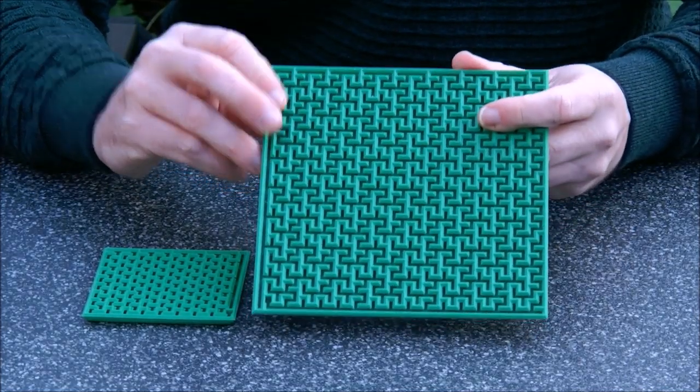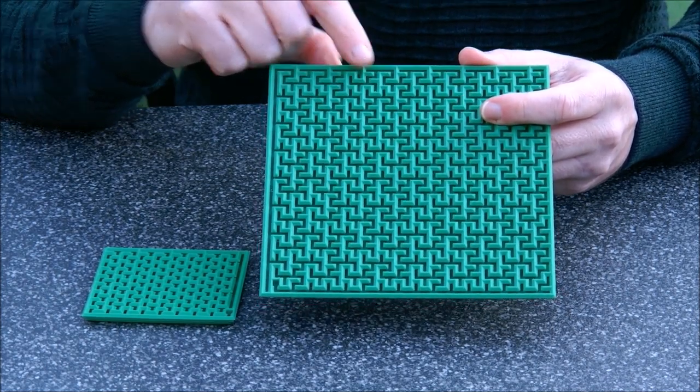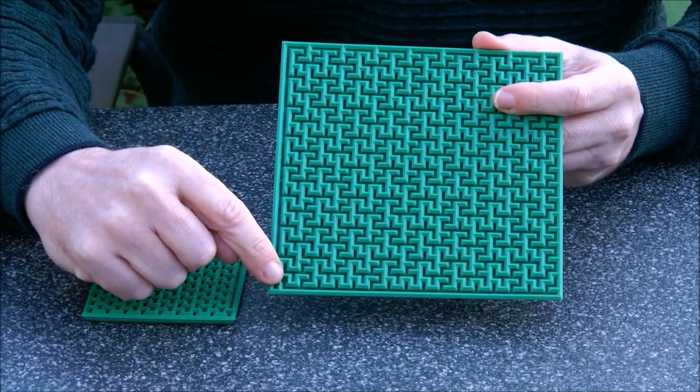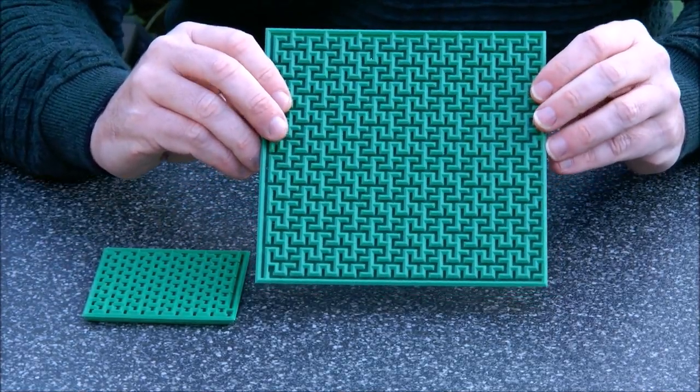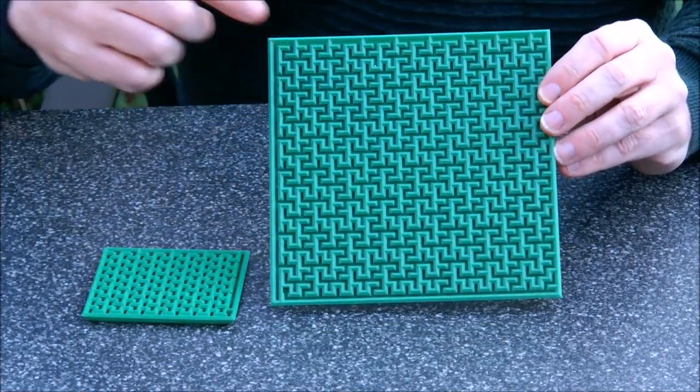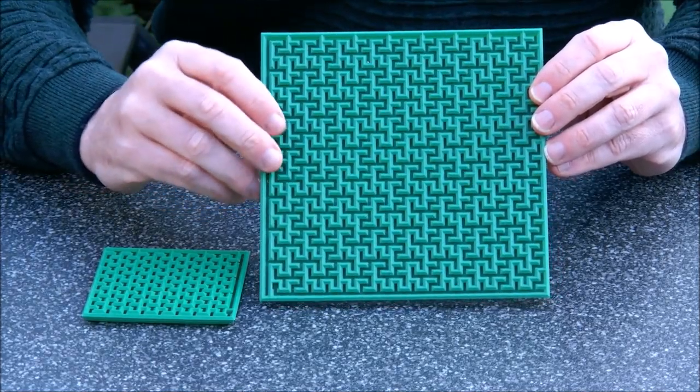So again, the object is to get a little ball out. And here there is the hole where you can get the ball out. And maybe you can already solve the maze just by looking at the video and following the path where the ball should roll.